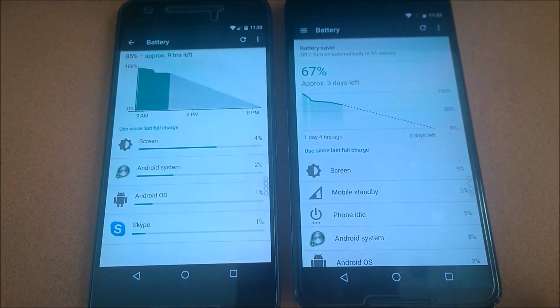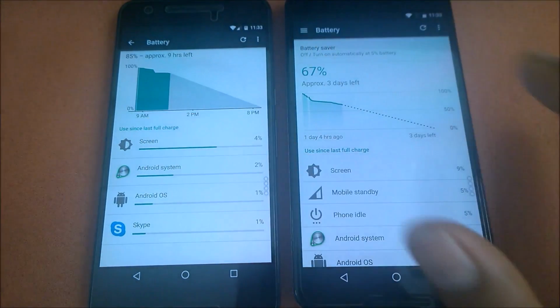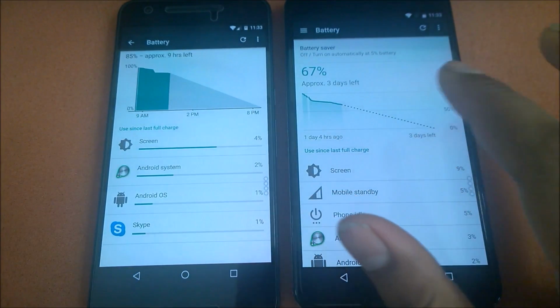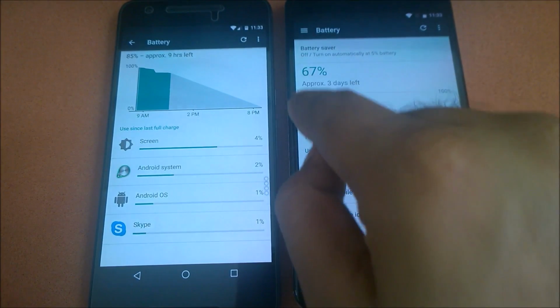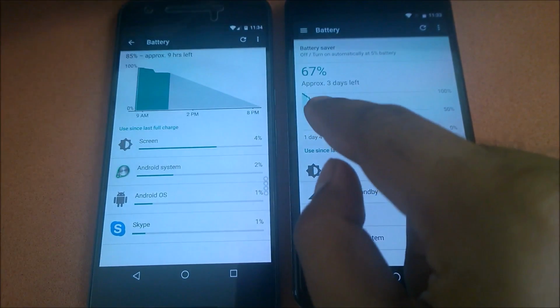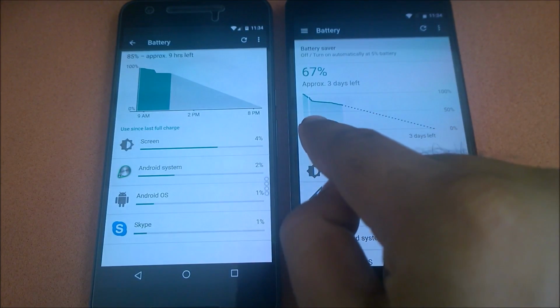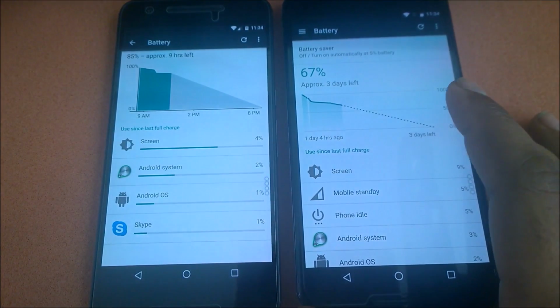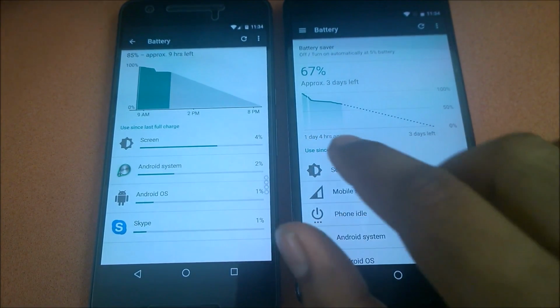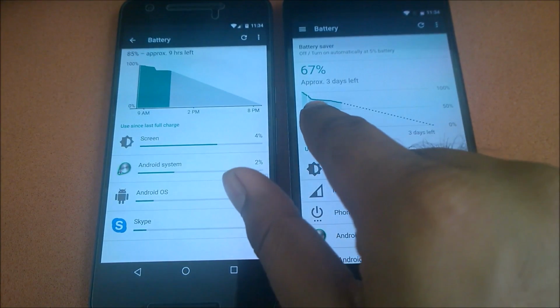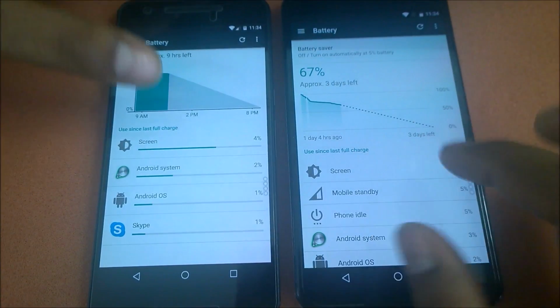We can turn that on and off here, because sometimes people don't find it and don't see whether battery saver is there or not. The graph is also much more optimized. You can see the white line, which is when your phone has been powered off. This is the time my phone was powered off. The graph is also much smarter in showing how much is used. You can see this is the time when I was sleeping, so those are working very fine.